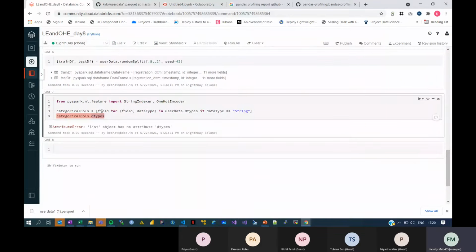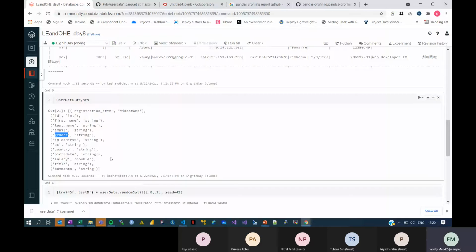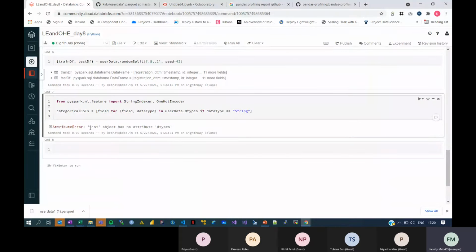So the categorical column has the list of all these columns which were of string type: first name, last name, email, gender. So I've collected all those fields which were of string types. Similarly, we can also collect the numerical fields.